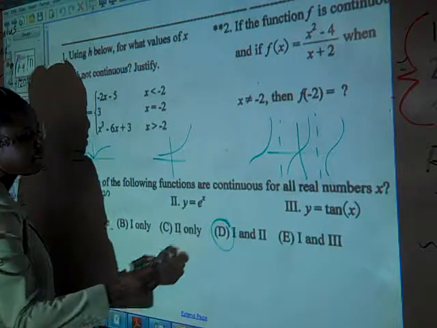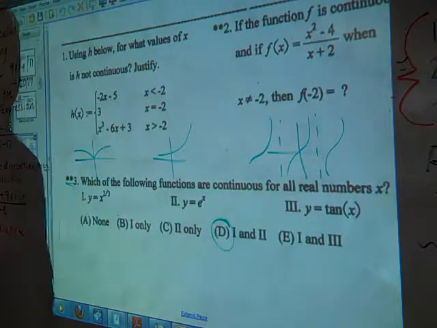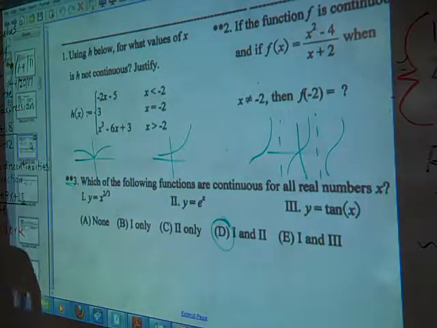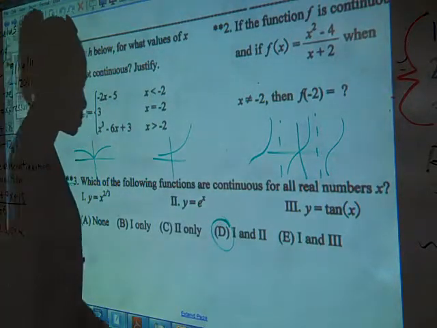D is correct. This was on an AP test. You see the asterisk, so that means it was on an AP test. If I recall, I think I created one more problem that wasn't on here, and I made up one for you to add to your notes so that we could practice figuring out if our function was continuous, similar to that one.